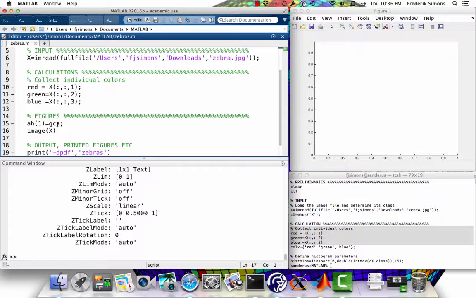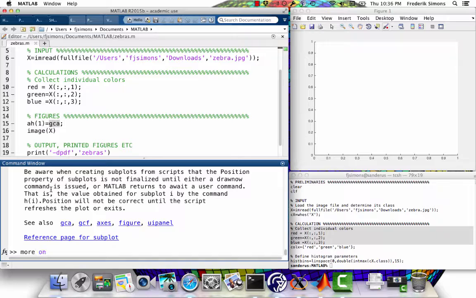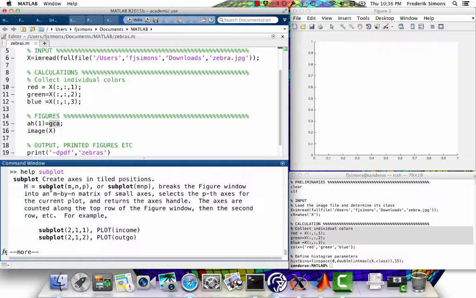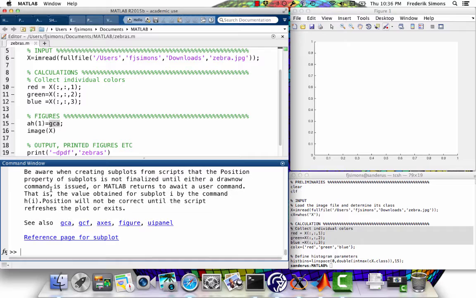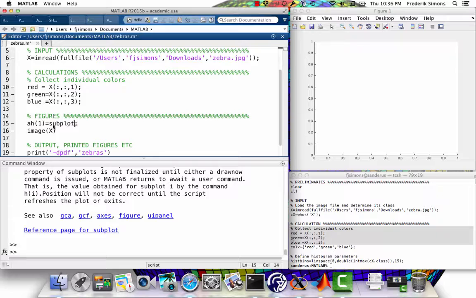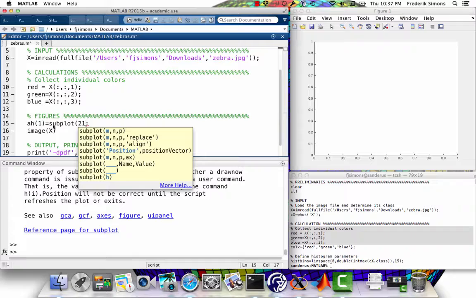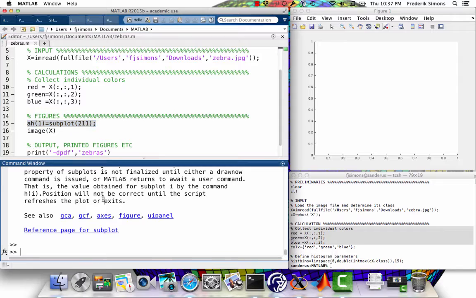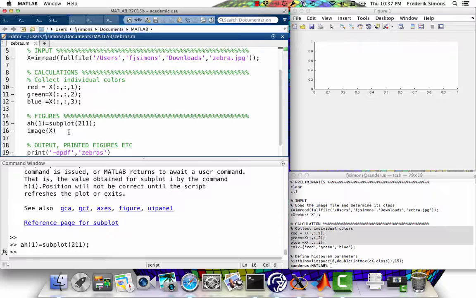Another type of axis that you might create, and this is what we'll be doing now, is to not say just create a current axis, but rather create a subplot. I'll type more on it, and you'll see that it creates axes in tile positions. Read it. When you've read it, you'll notice that typing subplot, two rows, one column, the first one is going to create a subplot that's over half the screen. I'm doing this because I'm going to make space for some other plots.